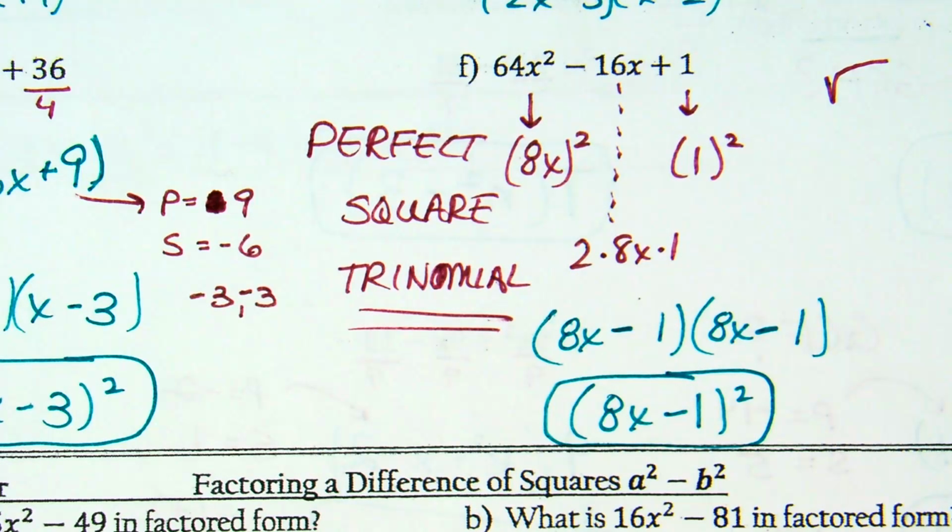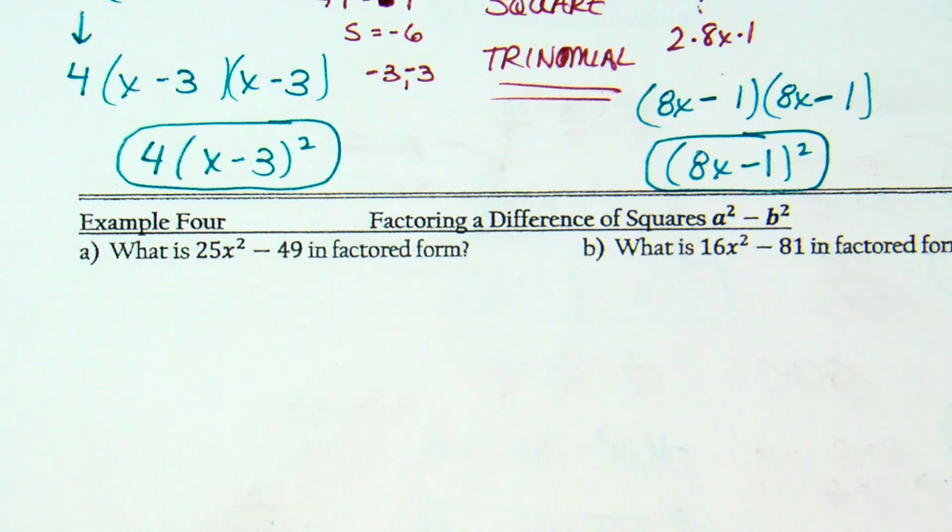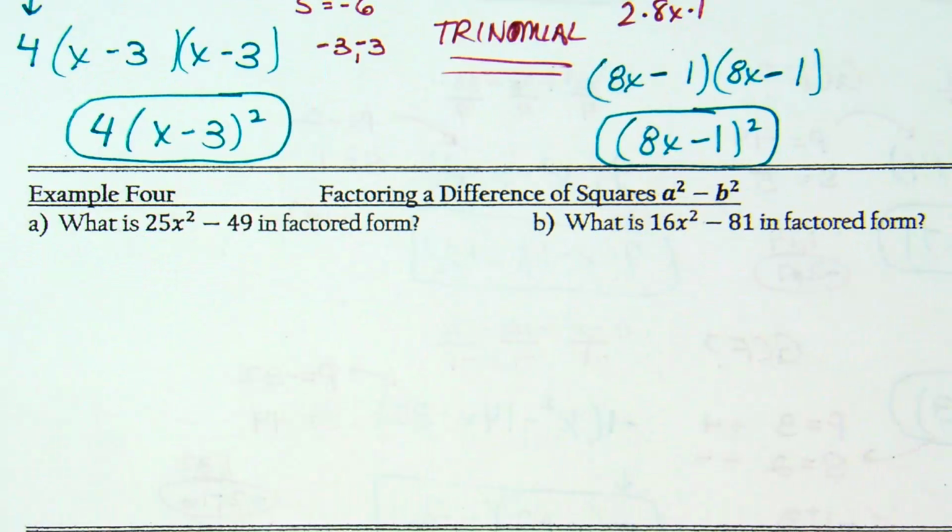Okay, we need to talk about example 4. Example 4 happens quite a bit. And if you don't know how to do example 4, you're going to be at a loss because we use this quite a bit going forward, okay? We're reviewing factoring, but then we need it in the next lesson. We need it in future chapters. So we have to know these factoring skills. This one is difference of squares.